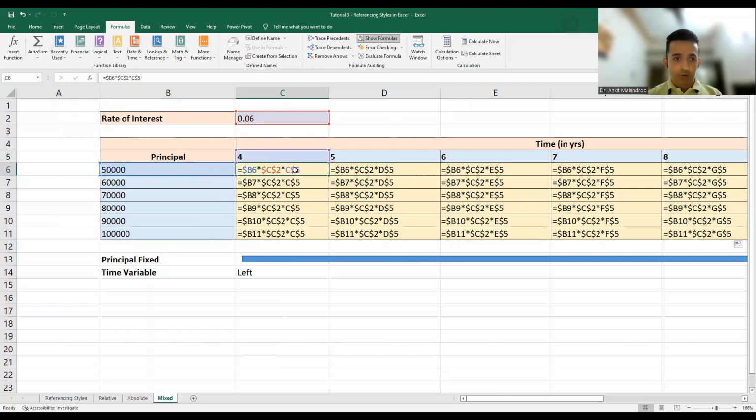But in case of the time period, that is cell C$5, when we have moved it from top to bottom, this has remained constant, that is the value 4. But when we have moved from left to right, these values have changed from C5 to D$5 to E$5 to F$5 to G$5 and so on. That means from 4 to 5 to 6 to 7 to 8 to 9. So that is what we do when we use the mixed referencing.